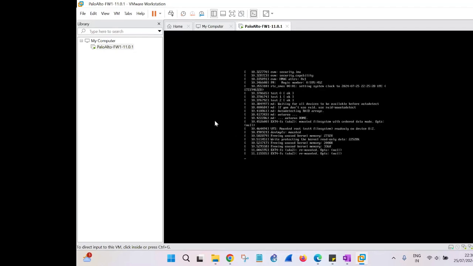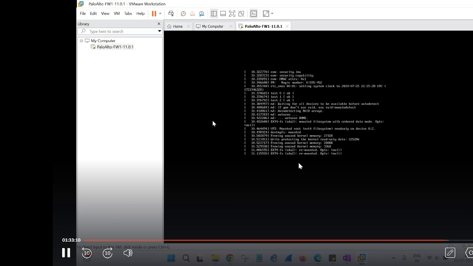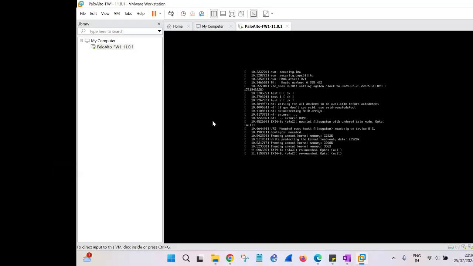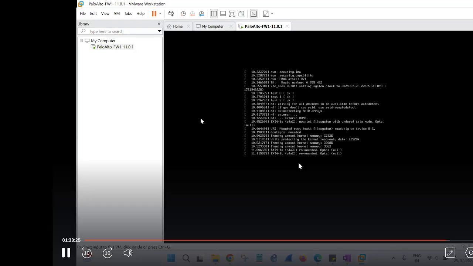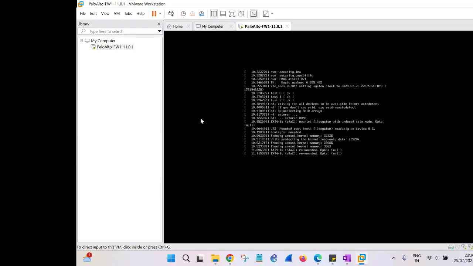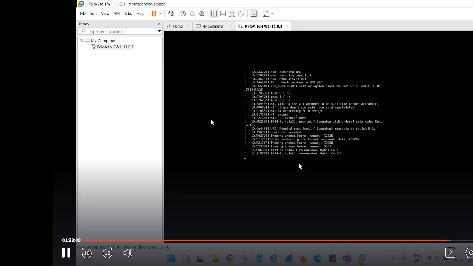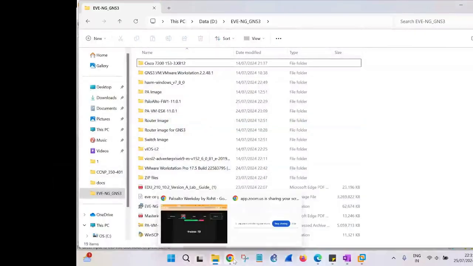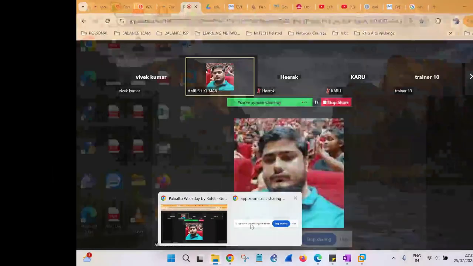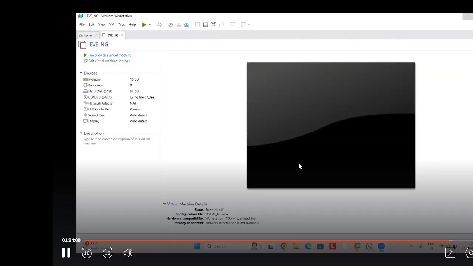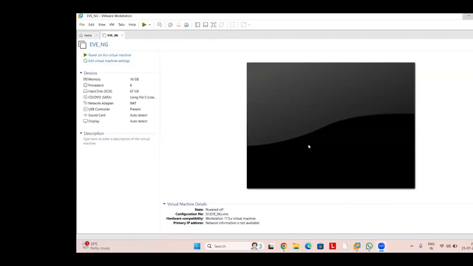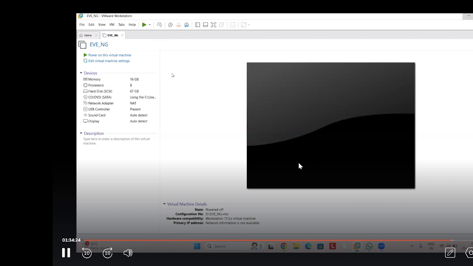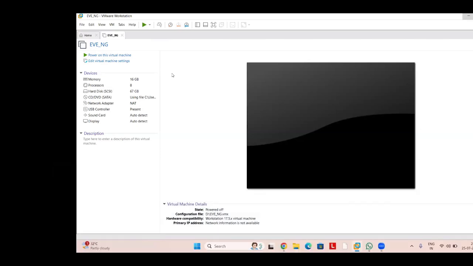Which browser? Did somebody change this group? No, we can send a message, right? Yeah, show in VMware. Can you see? Yeah, share your screen. Okay. Send a screenshot in the group itself when you face any error. This is VMware. Yeah, you can see my screen, right? This is EVE-NG, correct? Yeah, right.